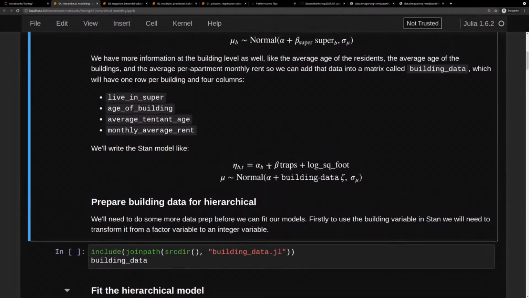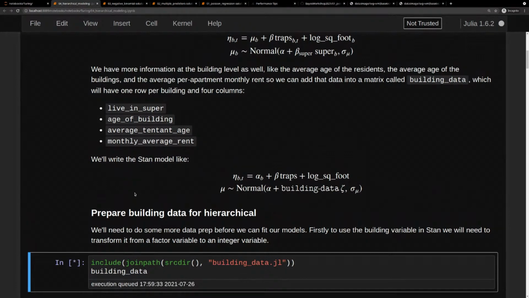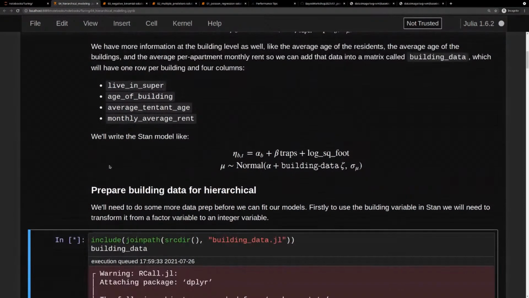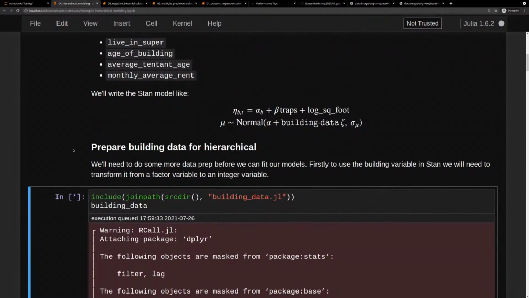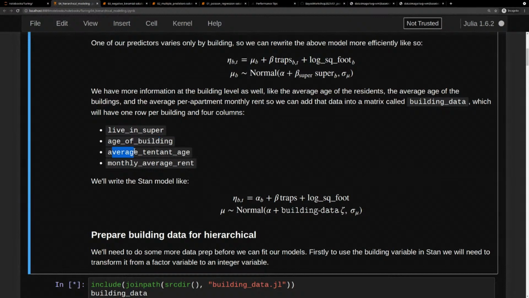Yeah. So now we need to massage the data a bit to get this. We have this matrix that has building specific data. There's 10 buildings, and then we have building specific regressors, or properties of the buildings.